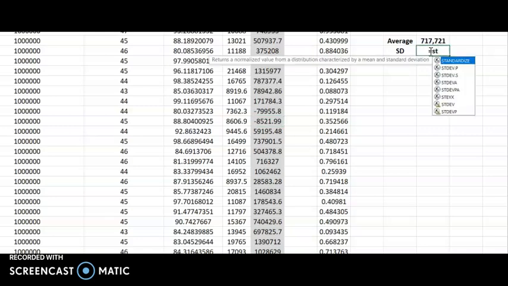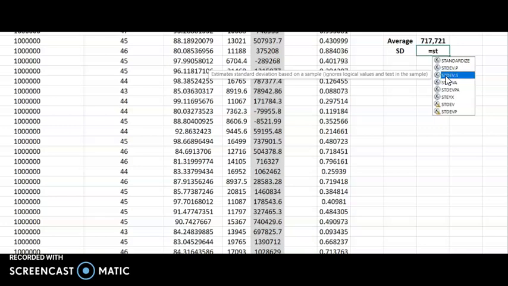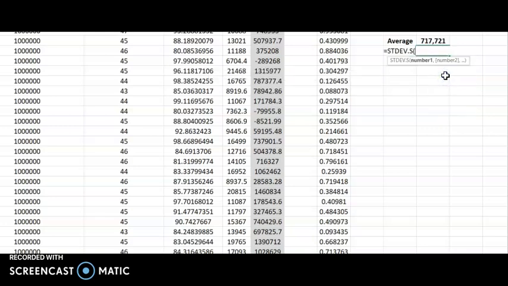And let's go for the standard deviation. A standard deviation tells you that how much the numbers that you generated here by simulation are volatile. If, for example, the standard deviation gives you a big number, that means that be careful. There may be risk of losing money in some of them. But if the standard deviation is small, it means that, okay, the average is 717 and the deviation from that would be small and it never gets to losing money. But we just noticed that it gets. So the standard deviation should be something considerable.